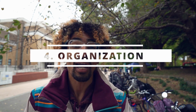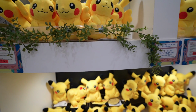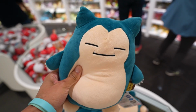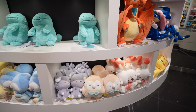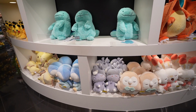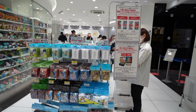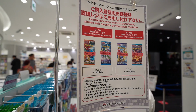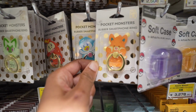Now let's move on to organization. Both of them, hands down, were really well organized. The Tokyo DX, always organized really beautifully. You have that extra plush room, as I mentioned earlier, but you also have all the other merch laying outside, especially when you directly walk right in. You can already see what's new in store right away. And if you don't want plushes or the new merch, which is in the front or in the back if you walk further, there's always the cards and other additional items very well spaced out. So for that, it's a 10.